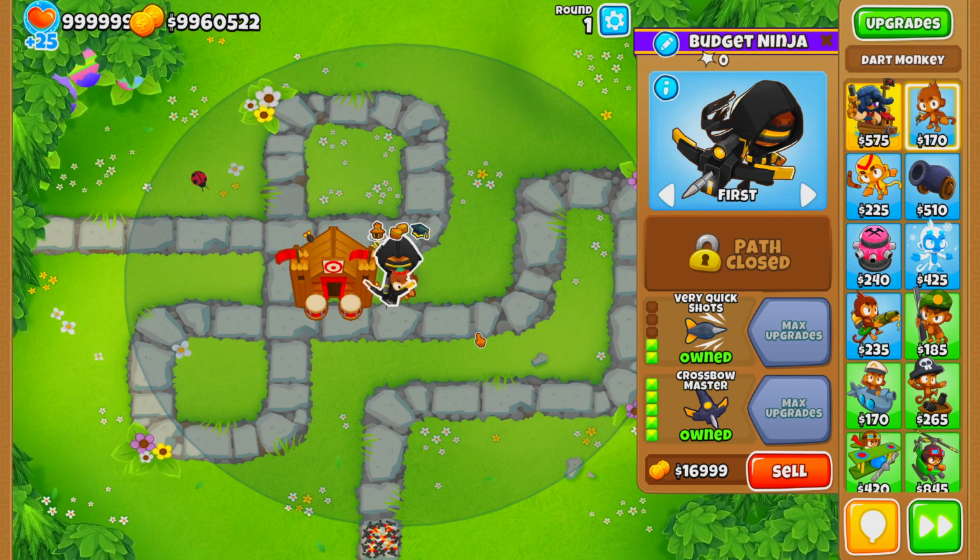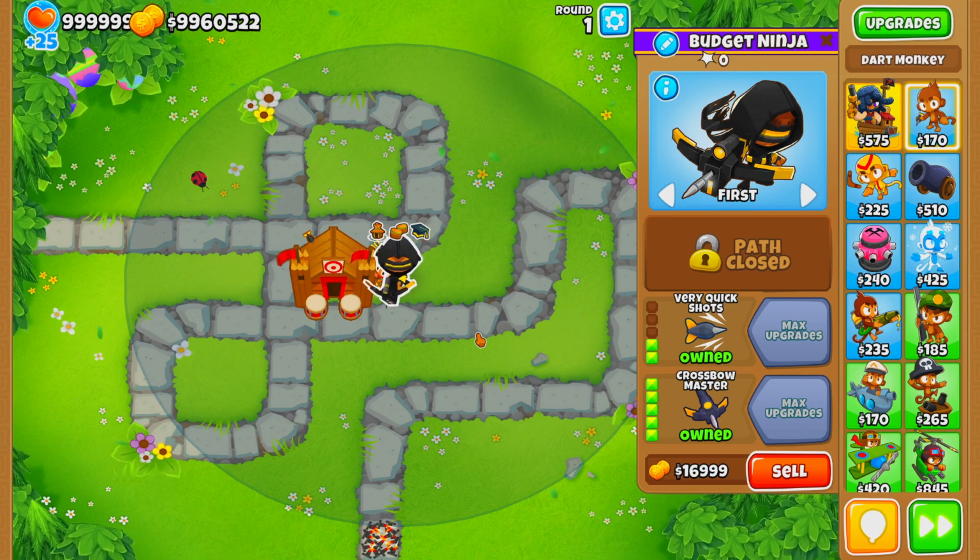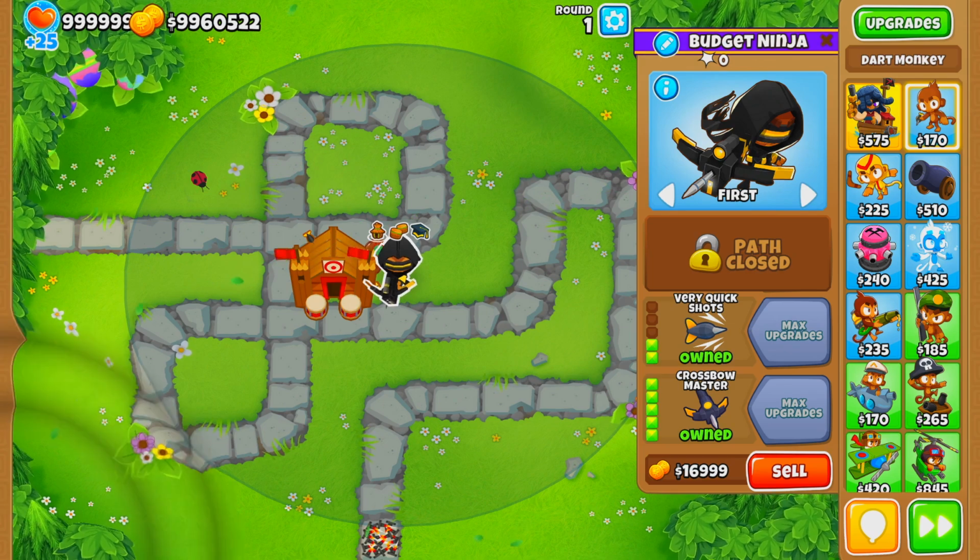I know it was a little bit of a longer explanation, but I feel like the Monkey Village shouldn't take up 2 spots. I feel like it should just take up 1 spot. But anyways, guys, now that we went ahead and covered number 1, let's go ahead and move into number 2.